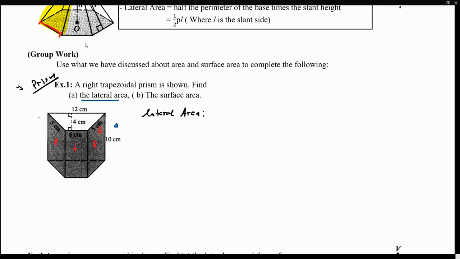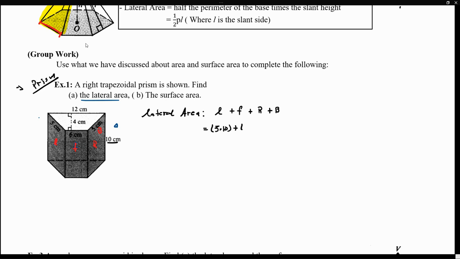But the lateral area is just going to be the area of the left plus the area of the front plus the area of the right plus the area of the back. But how do we find the area of the left? Well, notice that the left is some kind of a rectangle, so that's going to be base times height. So at least for the area of the left, we can see it as being 5 times 10, because that is what we have here. So 5 times 10, that's the area of the left.